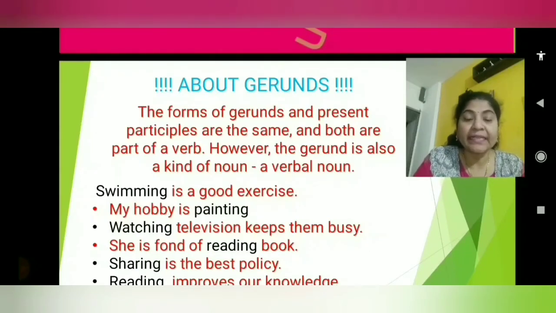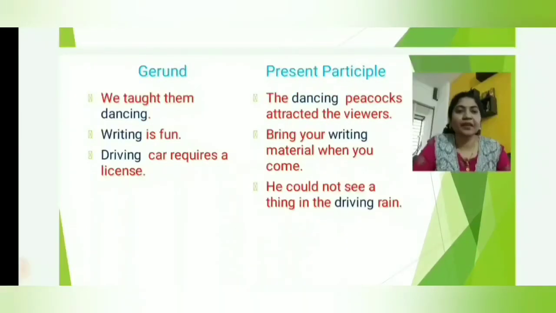So what did I say? A gerund is nothing but the ing form of an action verb, but when it plays the role of a noun, a verbal noun, then it becomes a gerund. Okay. Gerund and present participle. Students, as we have studied, gerund and present participle are both the same form, that is the ing form of an action verb, but both function in different ways.